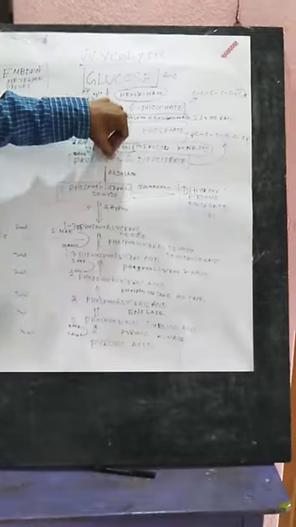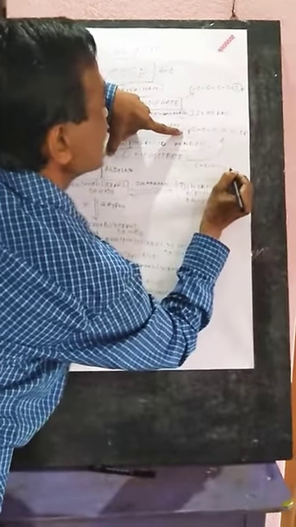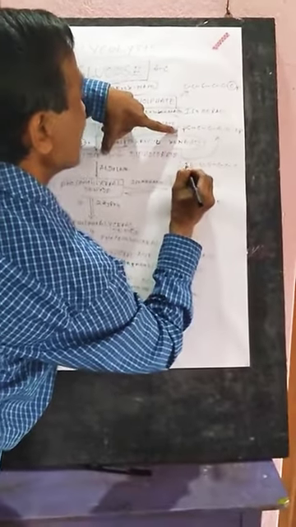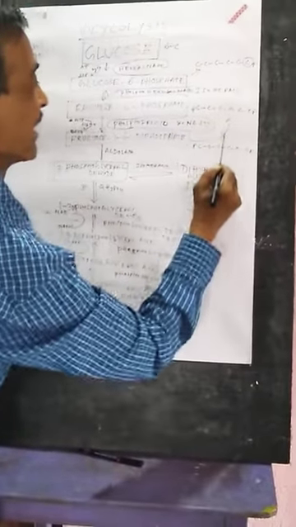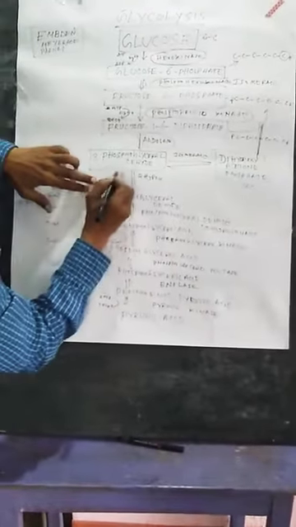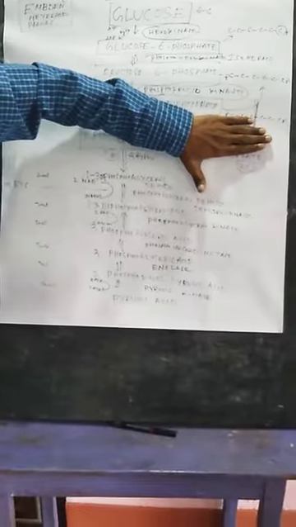So fructose 1,6-diphosphate. Here the aldolase enzyme breaks it. Then this is a 6 carbon compound, 1, 2, 3, 4, 5, 6. Here it splits in the middle, by the aldolase enzyme. So 6C splits into two 3 carbon compounds, 3-phosphoglyceraldehyde and dihydroxyacetone phosphate.